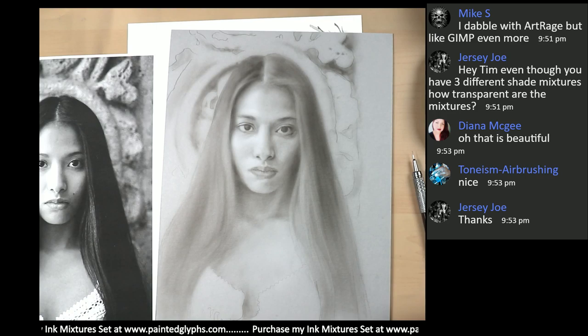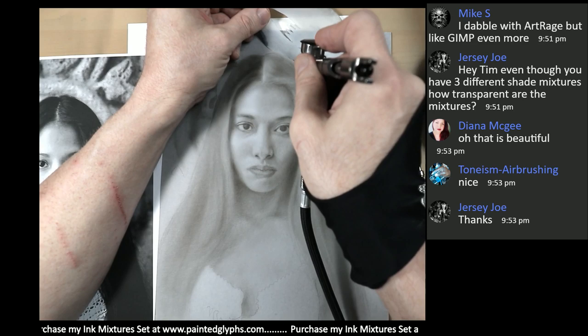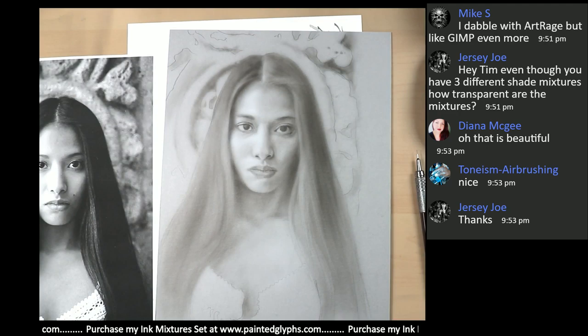And then again here, I want to make sure that I get these hard edges here. And we're going to go perpendicular and not parallel. We'll worry about the direction of the hair afterwards. And of course, wipe off your freehand shield because it's going to accumulate some ink.